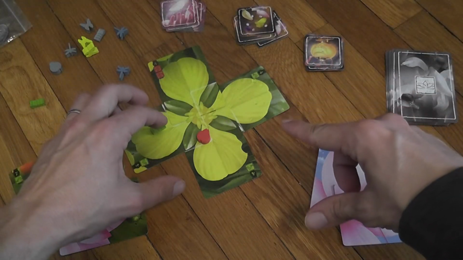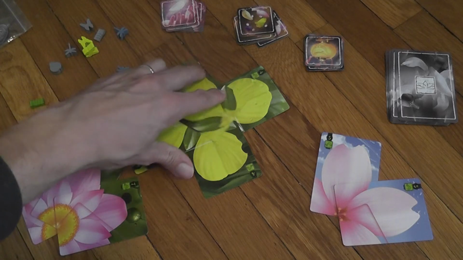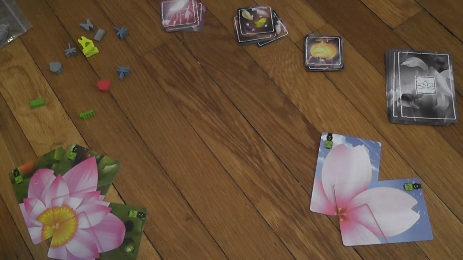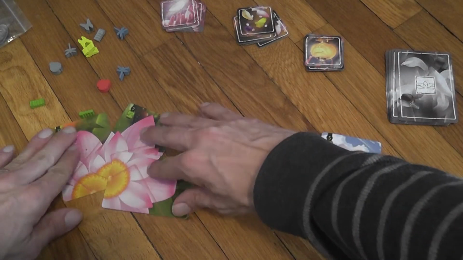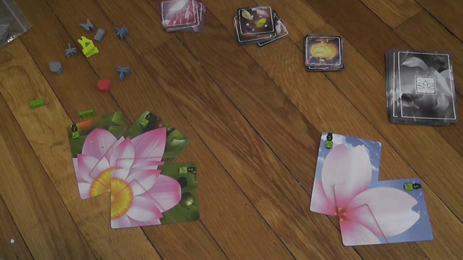After you have given the advantage to the player that has majority, all the petals forming the flower that was just completed go to the scoring pile of the player that completed the flower. So sometimes a player will get majority and the other player will get the cards. And with big flowers such as this one, that is a lot of points.